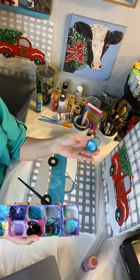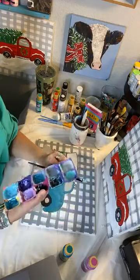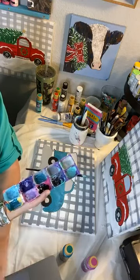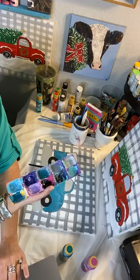It's just a really pretty metallic teal color. Do red or do whatever color you want. I was going to do red, but to be honest I have like three red trucks in my art room. And I need to give some away because I just don't need that many.